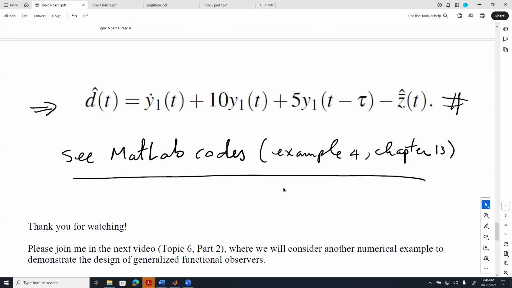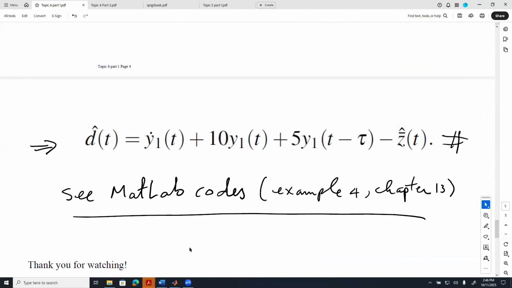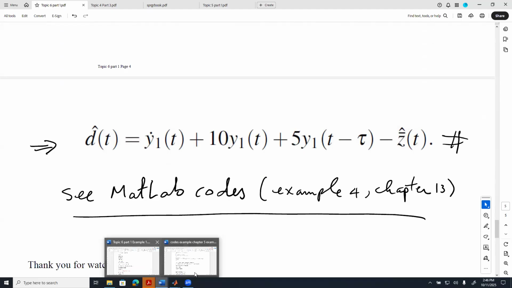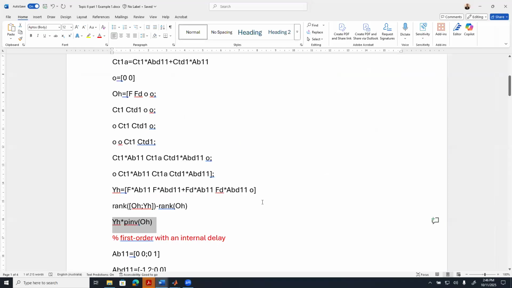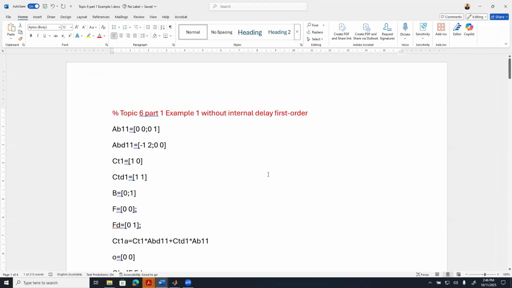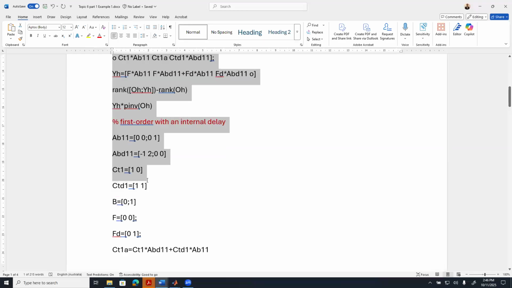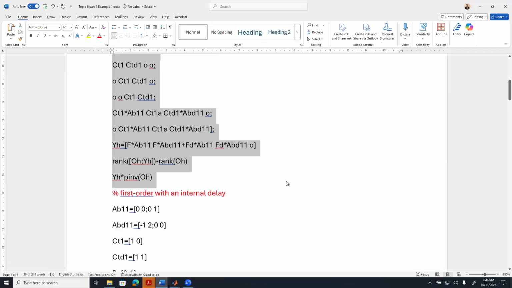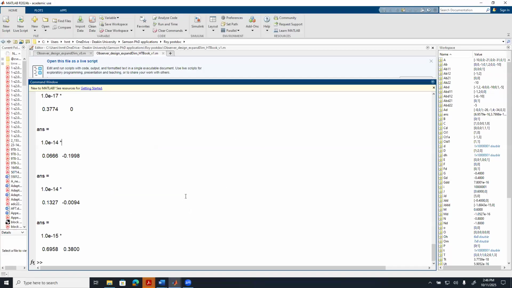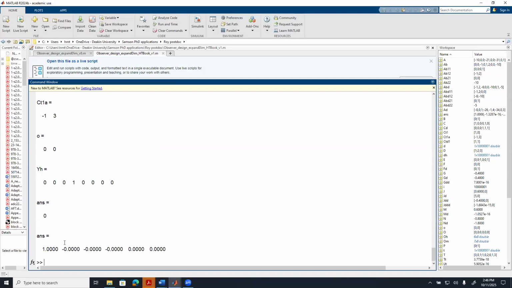So what we do is we go through the process. We first do the one without internal delay, because that gives us the seamless structure. Now, the issue that we are facing in here is similar to the one in example 6 in chapter 4 previously. That is, we're going to get an unstable observer. So we get an unstable observer with a fixed pole at 1.